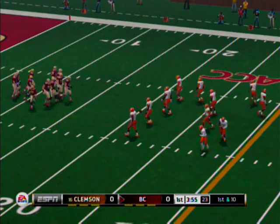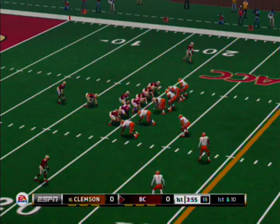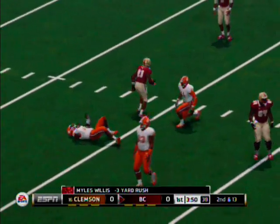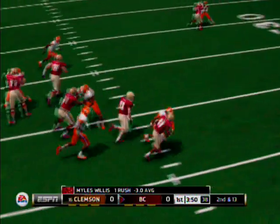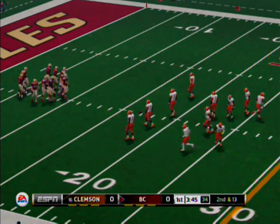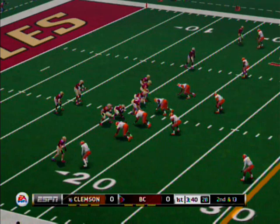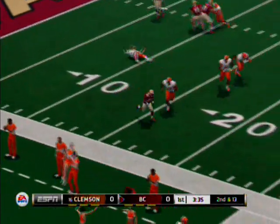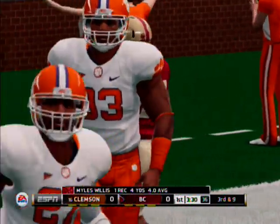So here comes the offense taking the field for the first time today. They'll get him for a loss. But you can really mess with an offense's game plan if you can take away their ability to run. That brings up second and 13. It's second and 13. Ball on their own 17. Setting up blockers, the running back's got it on the screen, and he's taken down around the 21-yard line.